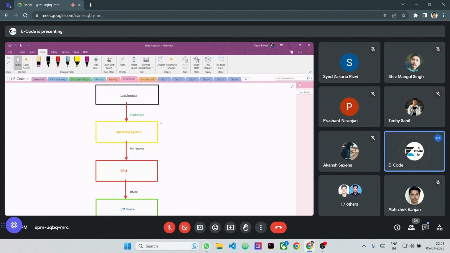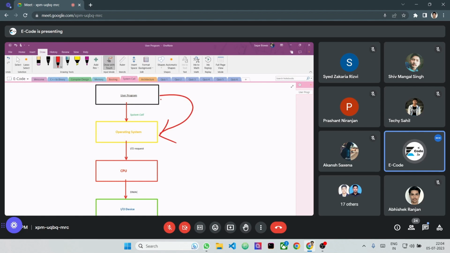What it can do is request the operating system: hey bro, I need to use this hardware, so can you do this for me? It requests the IO device, and it sends all the necessary data.